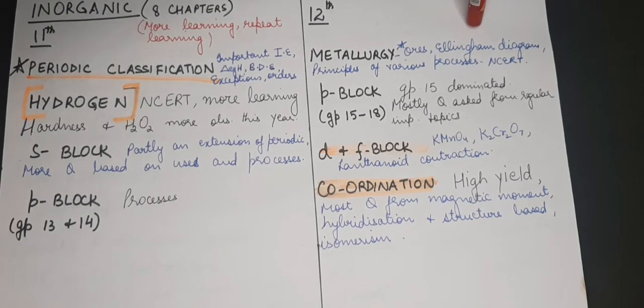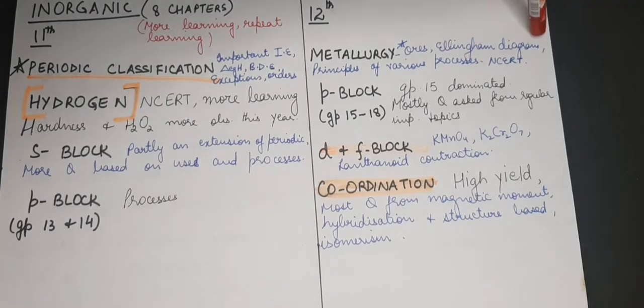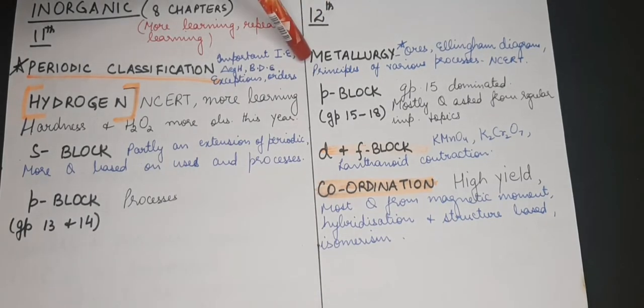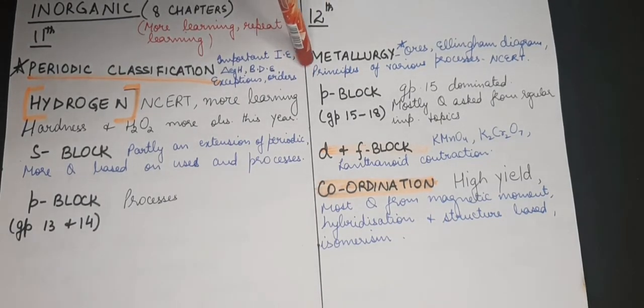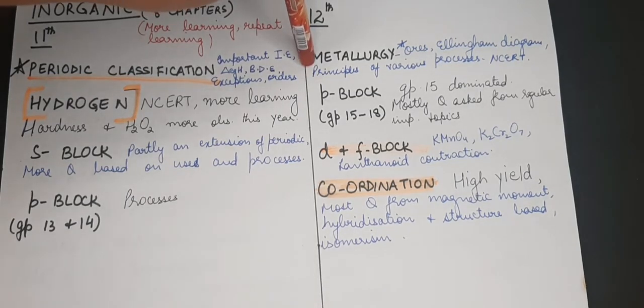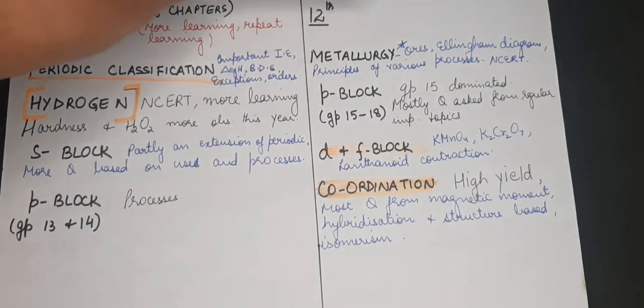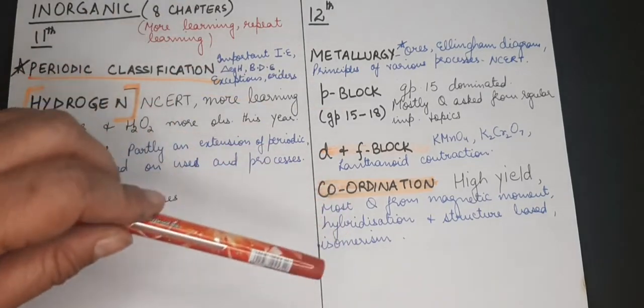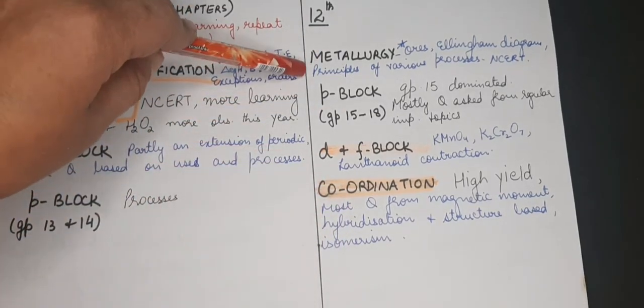Ellingham diagrams, graph based questions, which one can oxidize or reduce, or which component can react with the other. So all the principles of Ellingham diagrams as well as examples and everything specifically quoted in NCERT with understanding. Then principles of various processes in NCERT, like zone refining, Mond's process, etc. All the processes that you study, the basic outline of metallurgical operation, and every process that we use in the stages, just do the principles involved.